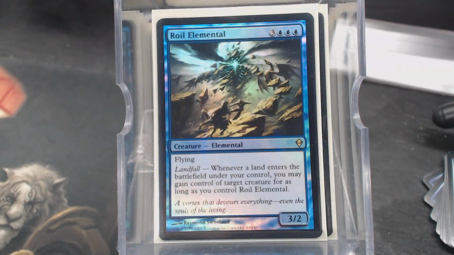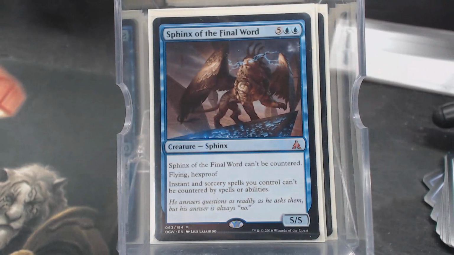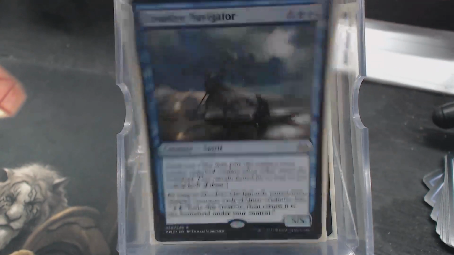Royal Elemental, great one to copy. You can steal all the things. Sphinx of the Final Word. I like this. So your mill spells can't be countered. That's pretty sweet. Dead Eye Navigator.